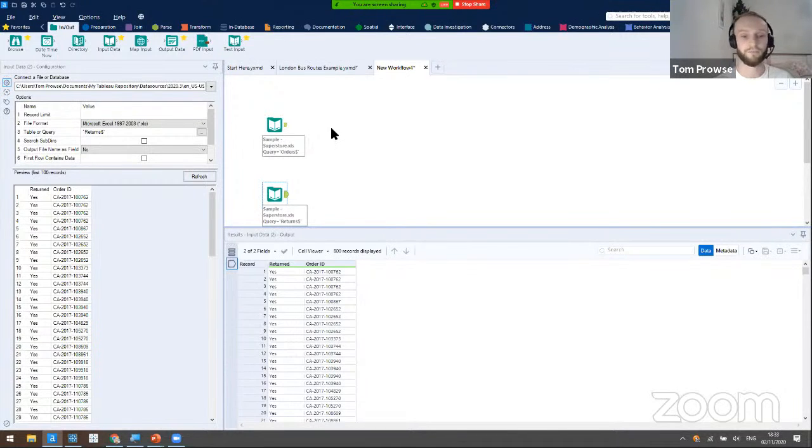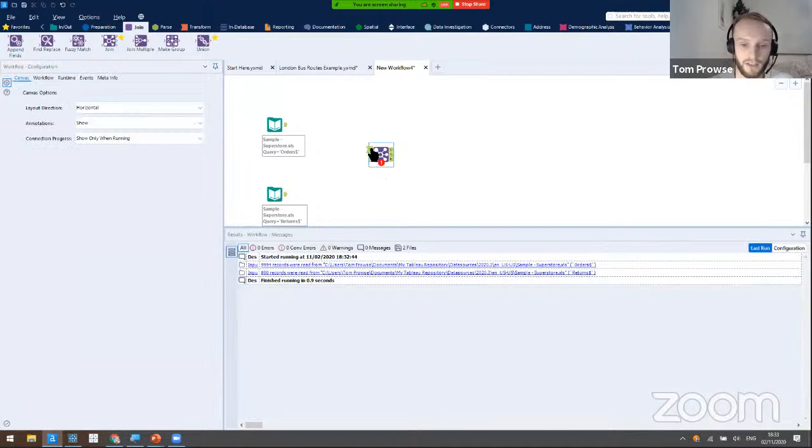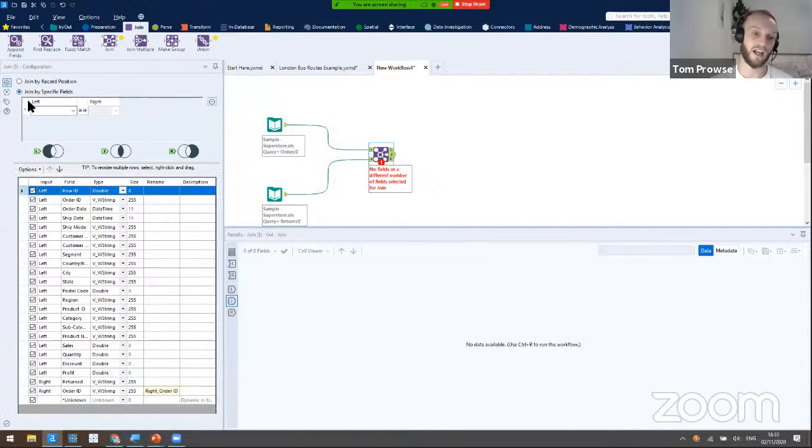Now I want to join these together, and then we're going to compare the differences between Tableau Prep and Alteryx when you're joining things together. So this is the join tool, which I've just brought in from the top. Notice on the left-hand side, we've got a left and a right anchor. These are our input anchors. So I'm going to drag from my orders to the left anchor, and the same to the right anchor from my returns. This is a nice visual, and you can see where your data is coming from and where it's being input into the join. If I click onto the join, this is where I set up the condition on which I want to join.